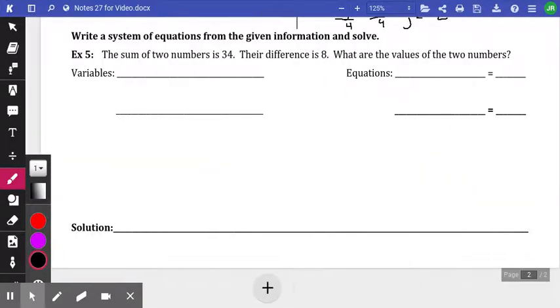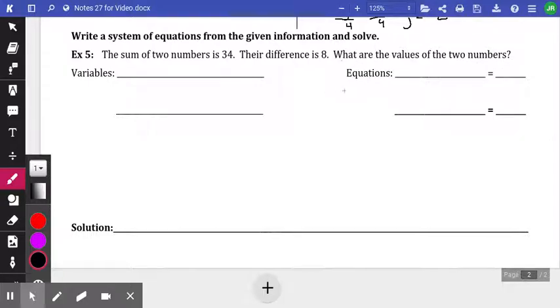Last but not least, let's go ahead and do a little story problem. So this is one of the basics of the story problems because it's just translating from English words to math words. So English sentences to math sentences, aka equations. So the first thing that you should do when you're doing a math story problem is basically read through the problem and then find the question, because that's going to help you define your variables.